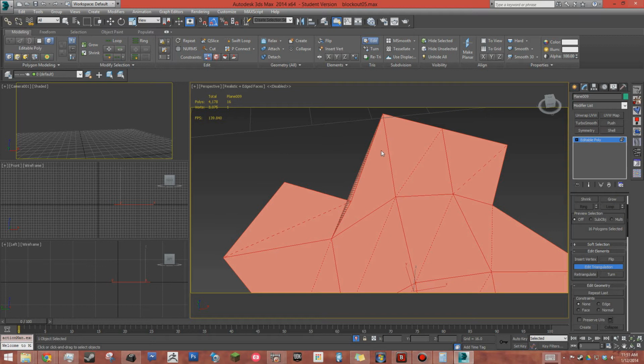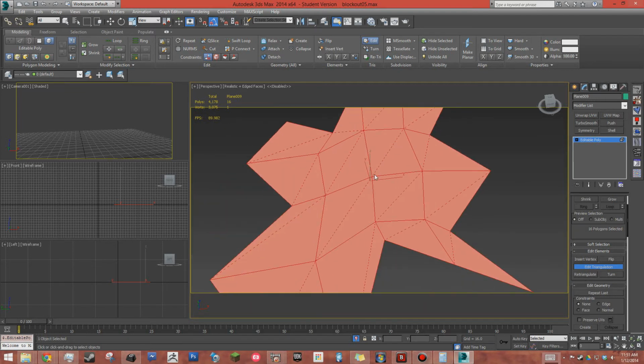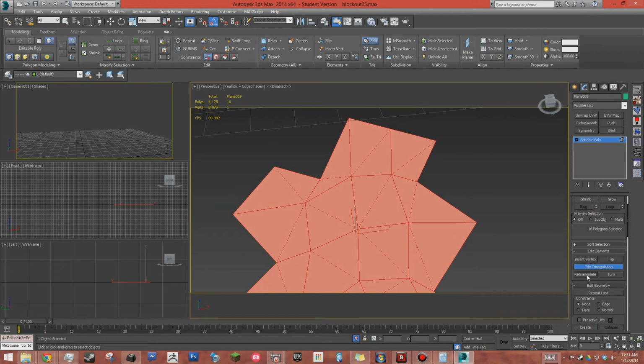And what's going on is that there's a triangle between these three vertices, and there's a triangle trying to be formed between these three vertices. 1, 2, 3. So we have this really weird looking triangle thing. We can either edit this by hand by connecting those two, which is pretty much what edit triangulate retriangulate does. It looks for anything that's off, or you can just hit retriangulate and it'll fix everything for you automatically. So you see that subtle change? Yeah, it's beautiful.